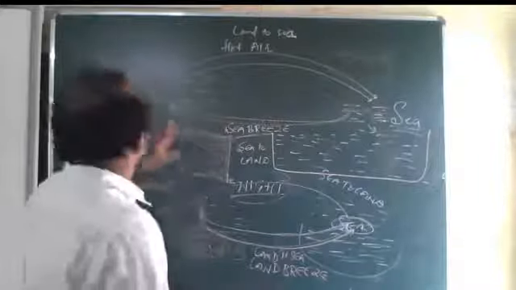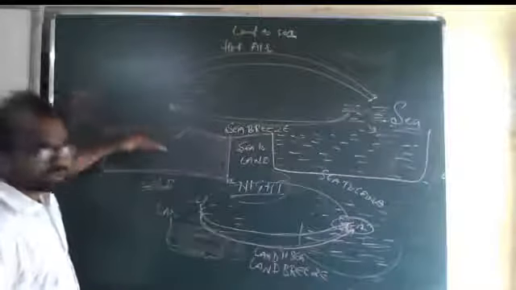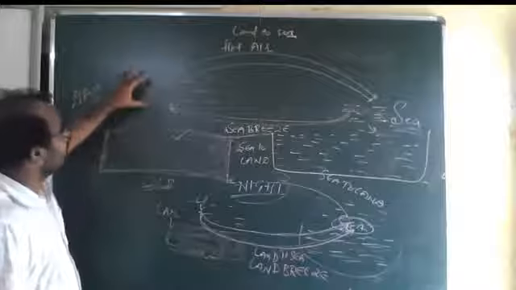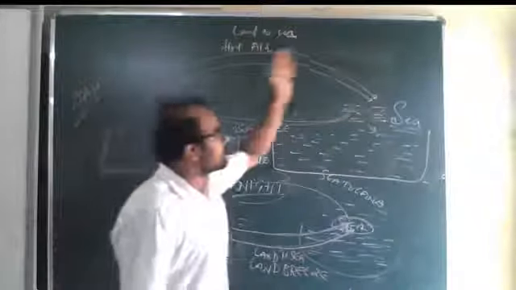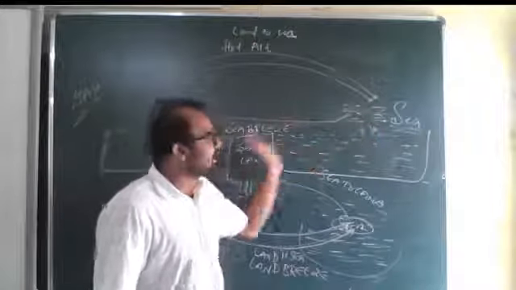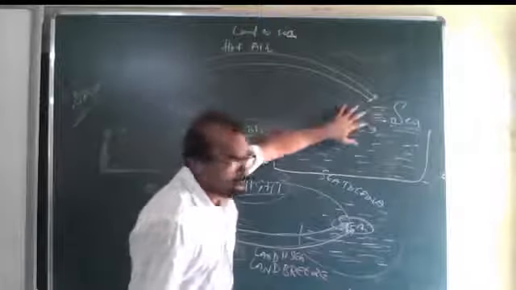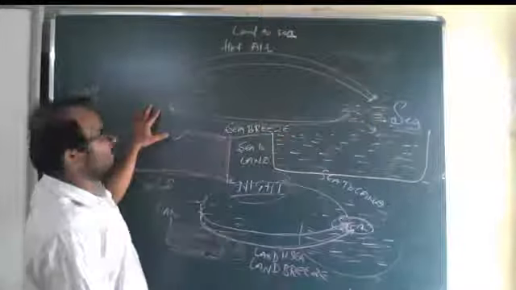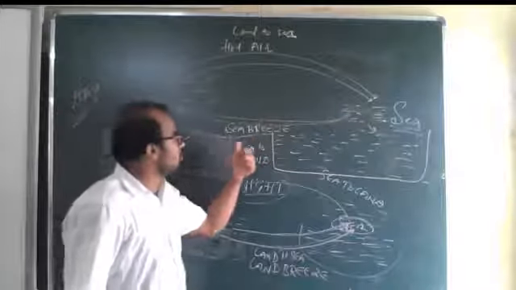So did you understand? During day time, the land heats up, and the air above it also heats up. The heated air becomes hot, and hot becomes light, so the air moves that side. So now low pressure is created. Since that cold air present here occupies the low pressure, that is why cold air is moving from sea to land. So we call it as sea breeze.